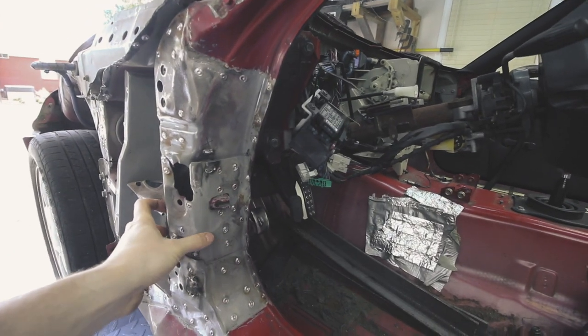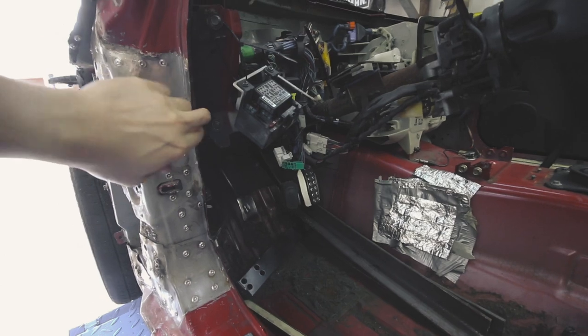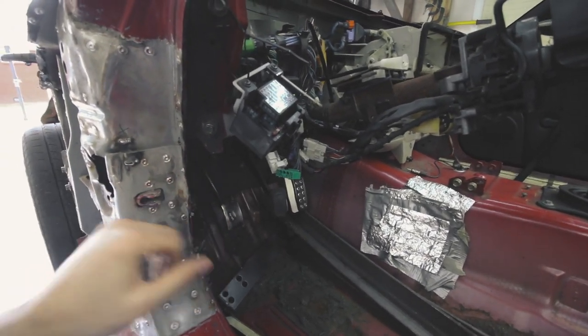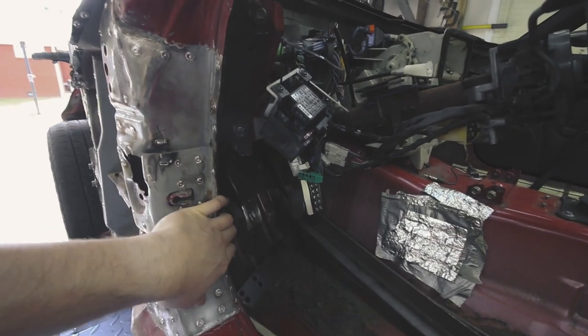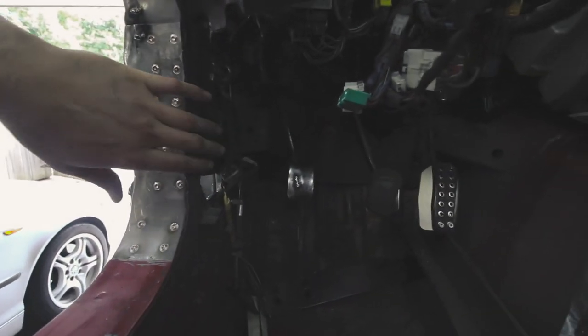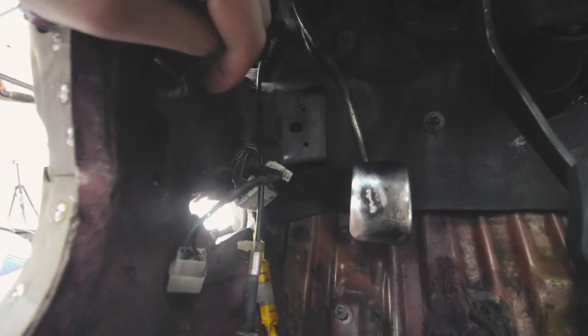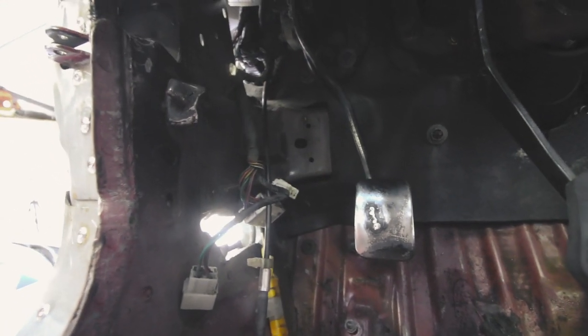So I have one more thing I'm going to try before I start cutting into this frame. Rather than trying to continue to pull this out, this entire sheet of metal in here is pushed in. So I'm going to try, instead of pulling on this to hopefully pull the rest of this metal out, there's a lot of metal in there keeping it pushed in. So that brace right along there is bent, and so it's holding it in place.